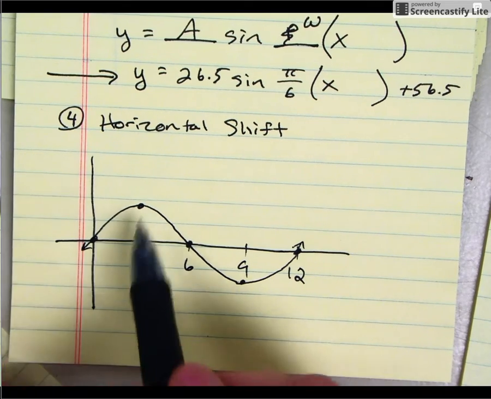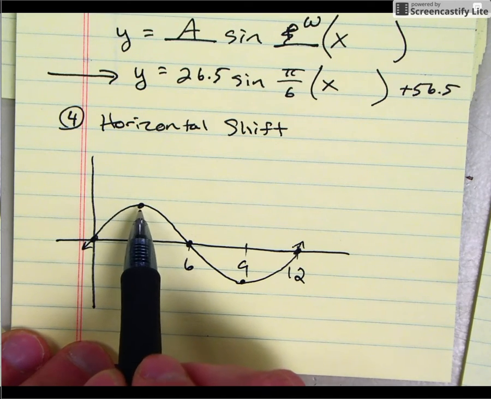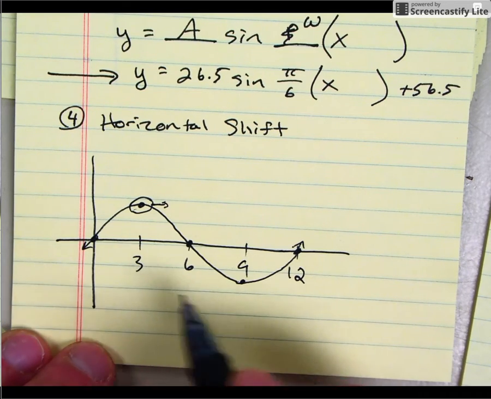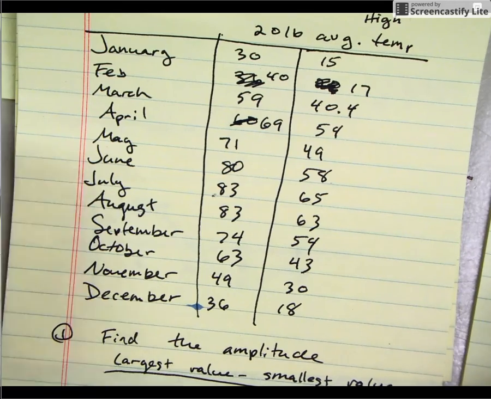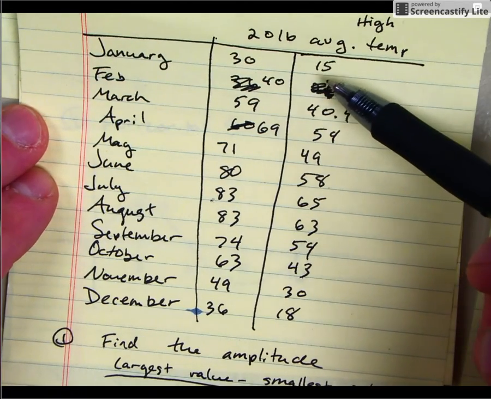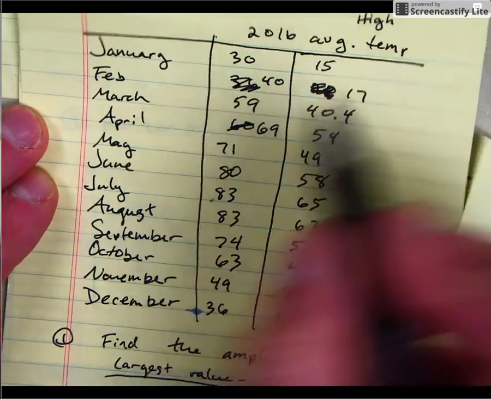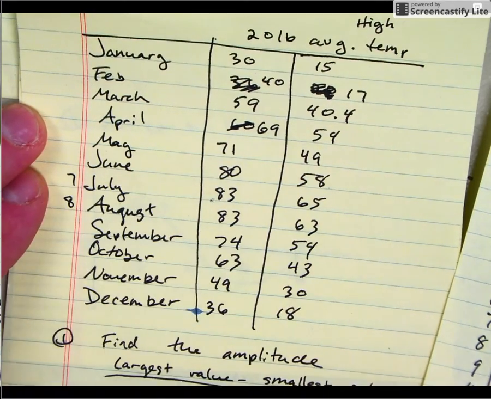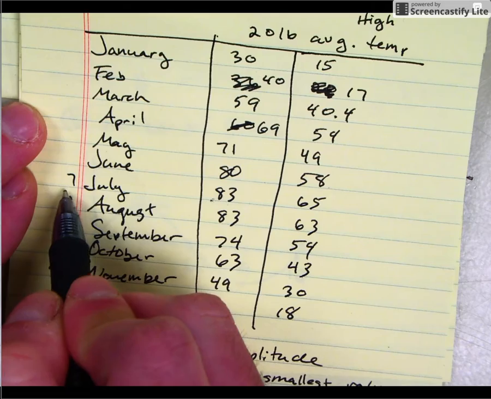All right, this sine graph has a relative maximum at 3. So the goal of this horizontal shift is to take this relative maximum and shift it over to where we want it to be. In order to figure out where we want it to be, we look at our data and find where there is a maximum. So where is the relative maximum of our data? We kind of already found it in the other steps, but it looks like we have it here with July and August. July is month 7 and August is month 8. So the x value that we're concerned about is right between July and August, 7.5.